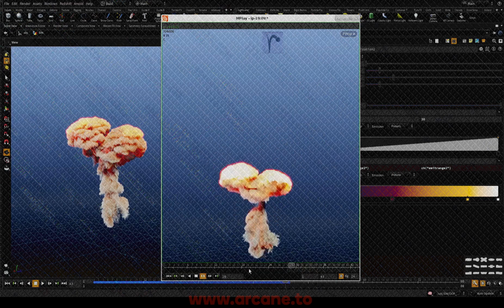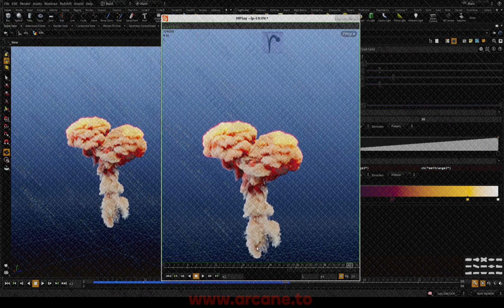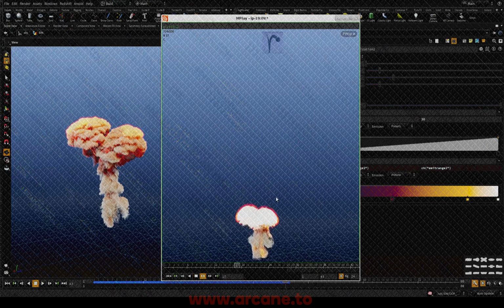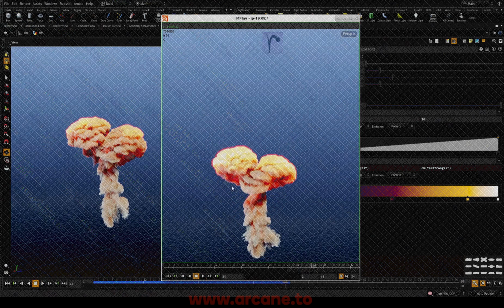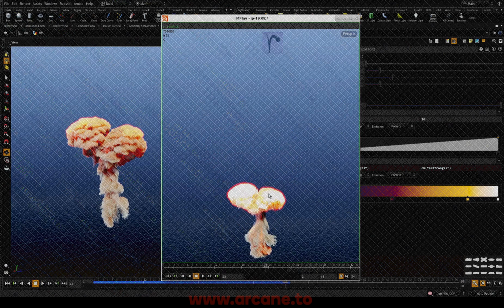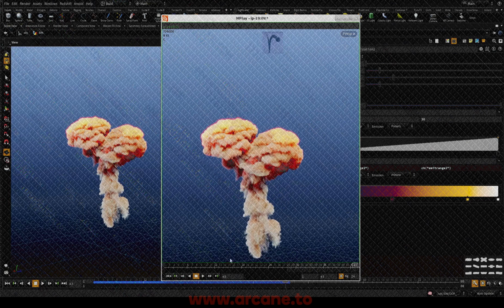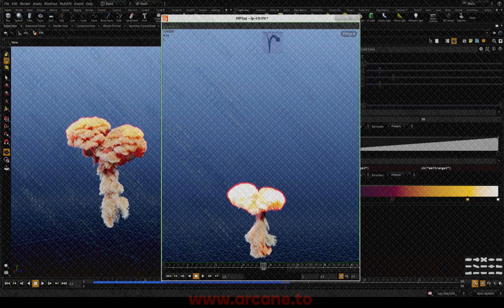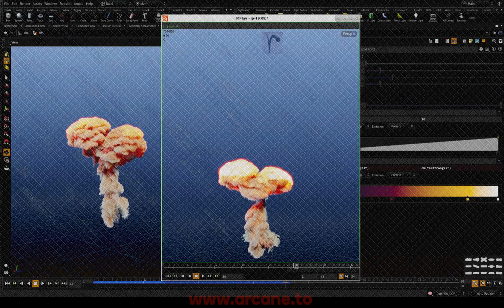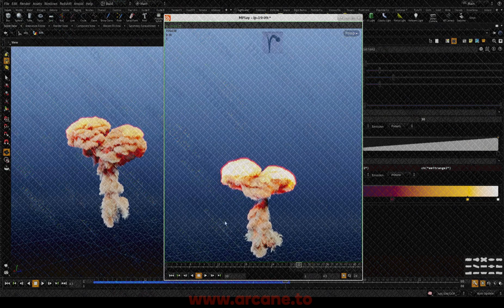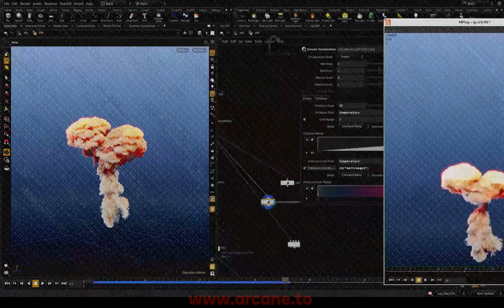I think it's too high. You can see these are supposed to be very tall, but right now they're getting eaten by this guy. So I'm going to lower the buoyancy, and I'm going to animate the force, the velocity that we have, that adds the displacement onto the surface. I'm going to animate that to be really strong at the beginning, and probably around frame 30 go back to normal. And it's going to change the sim, and we'll talk about that.